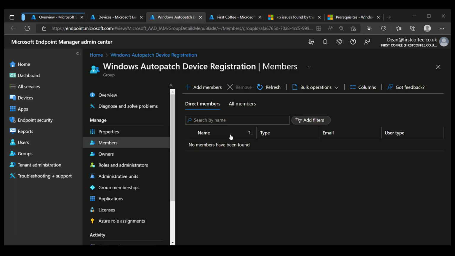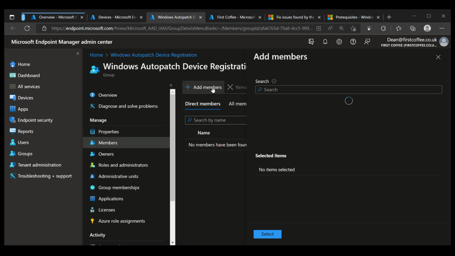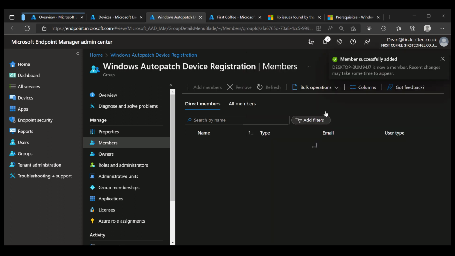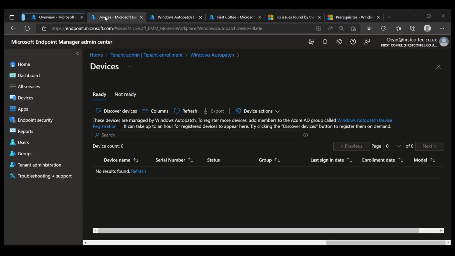And there are no members in it, so I'm going to go ahead and add my VM to it. No back button. Heading back, there it is, to the devices list. If I refresh, it's very unlikely they're going to appear. Here's a refresh button down there as well, which does not a lot either. So it's going to take up to an hour for them to appear, which is disappointing.